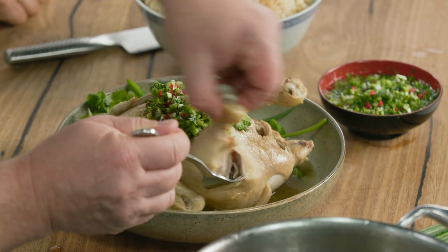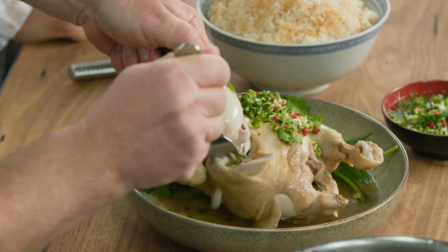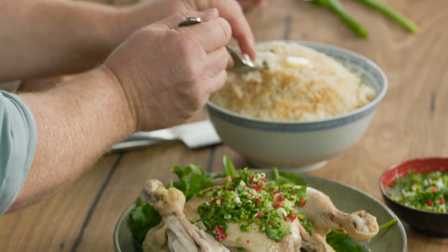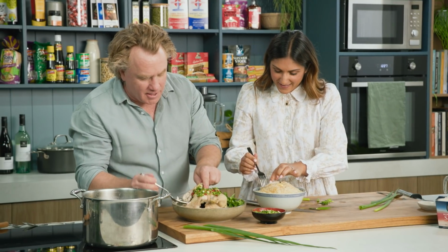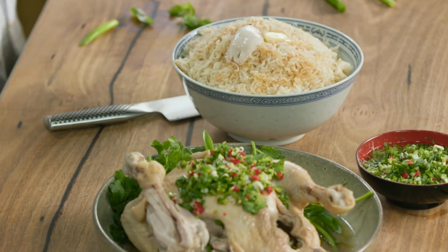Beautiful. Okay, I'll just pull this leg off here. You can see it's cooked all the way through and it's really nice and moist, and off comes that piece of meat. I'm going to pop that on there for you. Thank you, Richo. And I'm going to tuck into this little piece down the side here. The chicken is so moist and just really, really juicy.